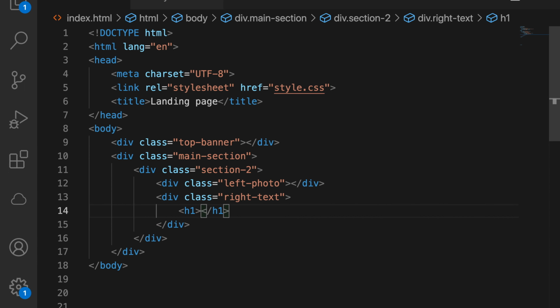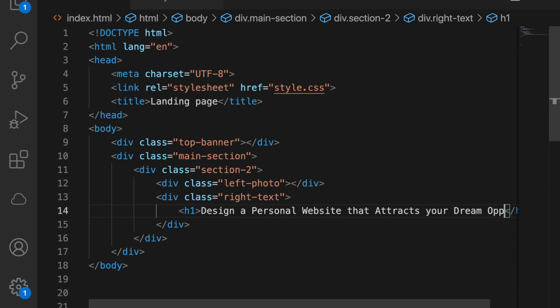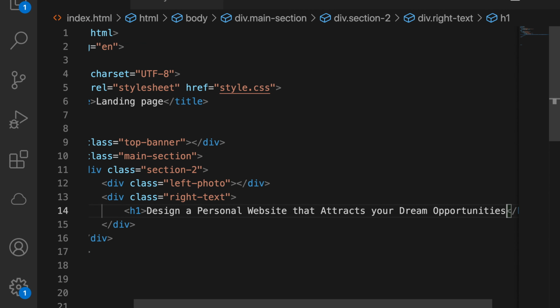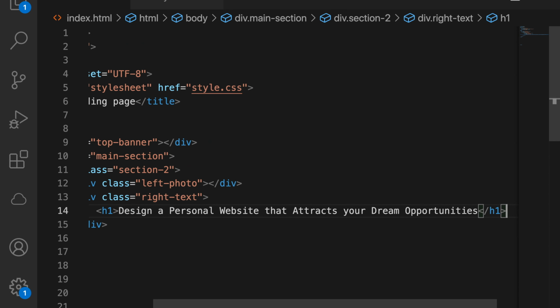And so in right-text, we're going to define an H1, and we're going to say, design a personal website that attracts your dream opportunities. Something, that sounds legit.